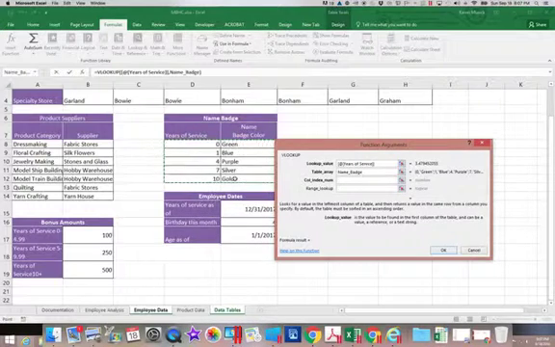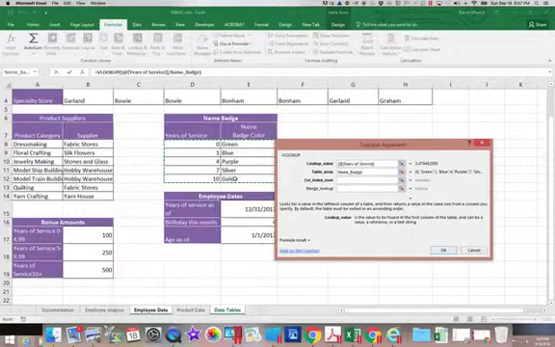Because of that, we do not need to use absolute references. A name is already absolute referenced. If we did not have that range name, if the range said D8 through E12, then we would have to absolute reference both cell references.